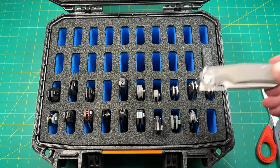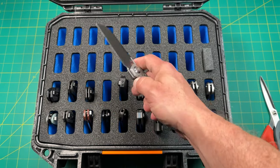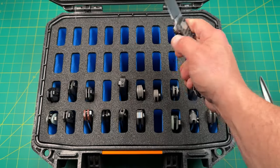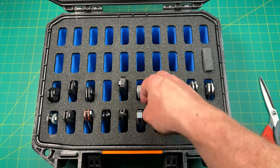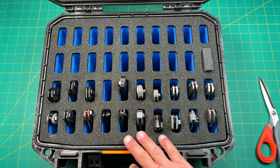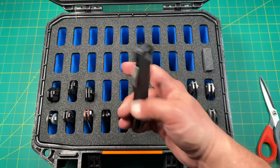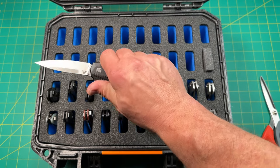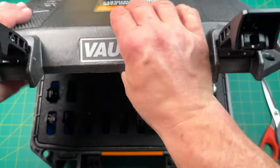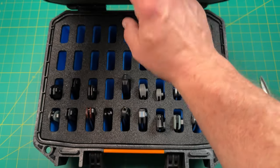And I don't have gargantuan knives — I don't go for the big giant knives. I mean, this is a pretty tall one right here. And my MSI — that's a pretty big one. A couple other ones over there. And that's why I keep it in that case, because that definitely has more room. This one's pretty big too — as you can see, it's an OTF. But this one still fits. It allows for — you can see this up here — the room. It's padded on top, padded right here.